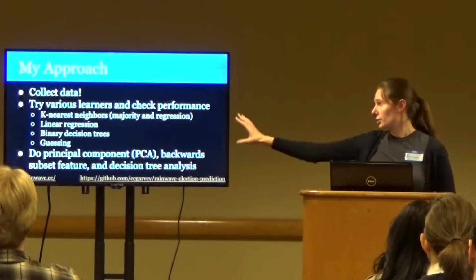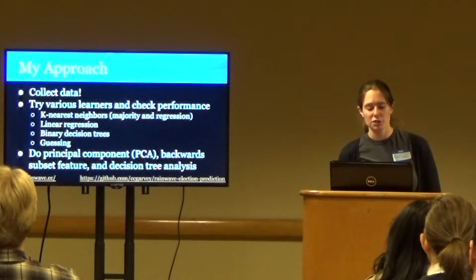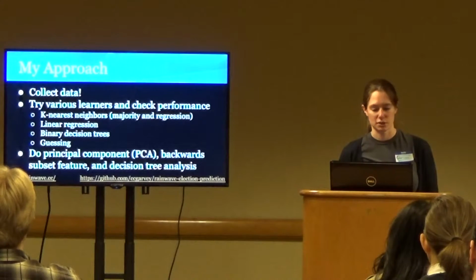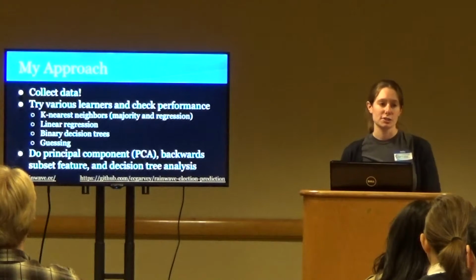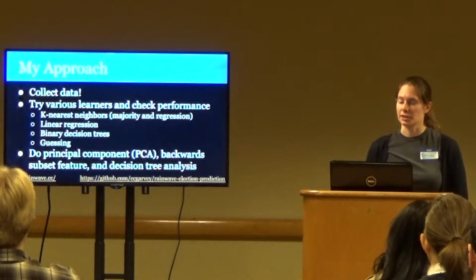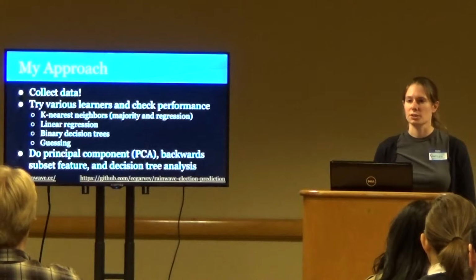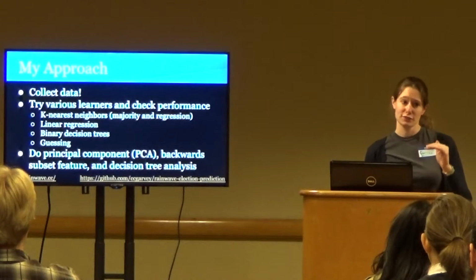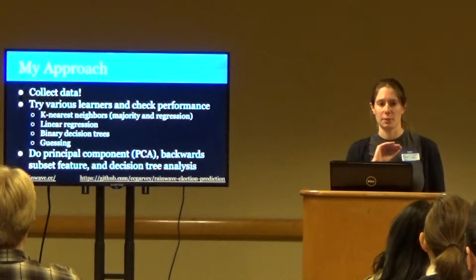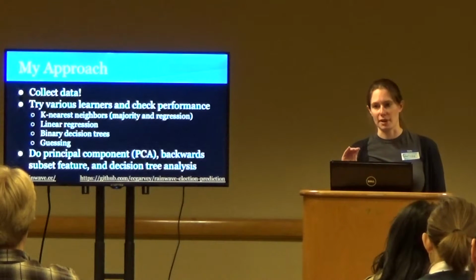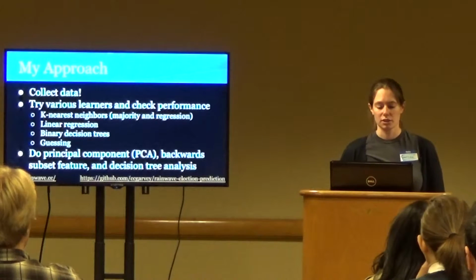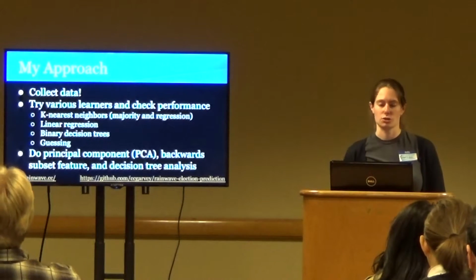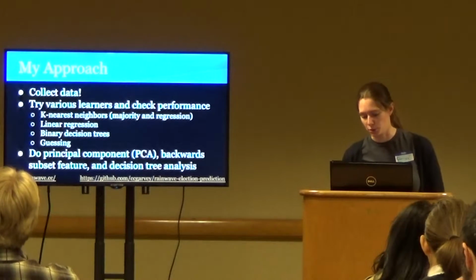If you don't understand what these different machine learning methods are, that's okay. You don't actually need to, but for people who are interested, I used k-nearest neighbors, both the regular version and a regression-based method. I used linear regression and binary decision trees, and then I also did guessing as a baseline. Normally there's 3 songs in an election, but sometimes there's 2, and sometimes there's 1. So I had to check: is my baseline 33%? Is it 50%? How often do these happen? I use that just to show that if you do this badly, then you're no better than guessing. And to deal with the feature analysis, I did principal component analysis, backwards subset feature analysis, and decision tree analysis. I'm not going to talk too much about those, just what their outputs were.